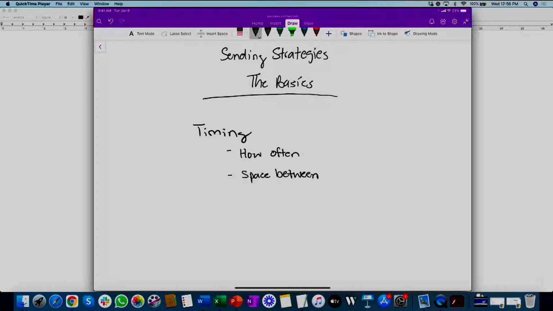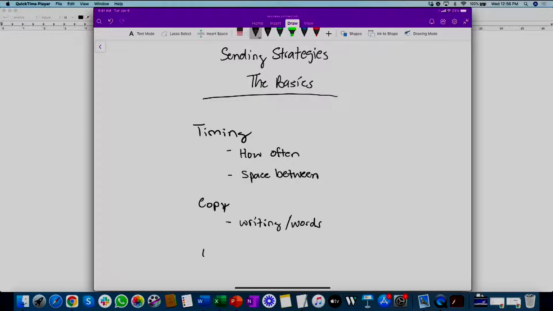So you look at timing, you look at the copy, so this is the writing, the words, right? So what is the writing? What are the words that are being used inside of your emails, right?